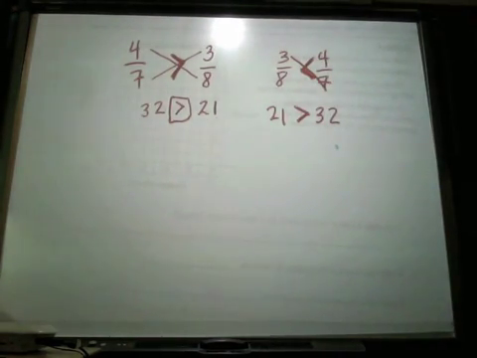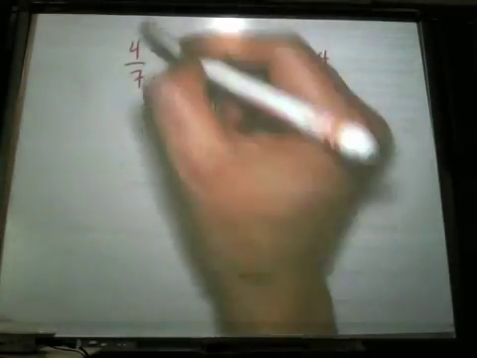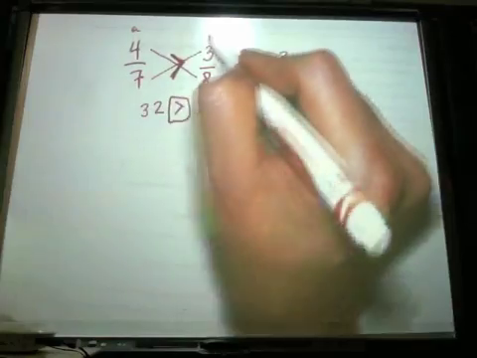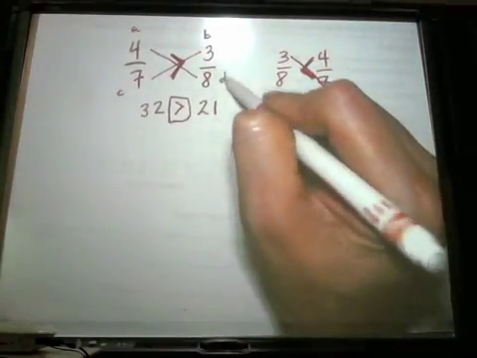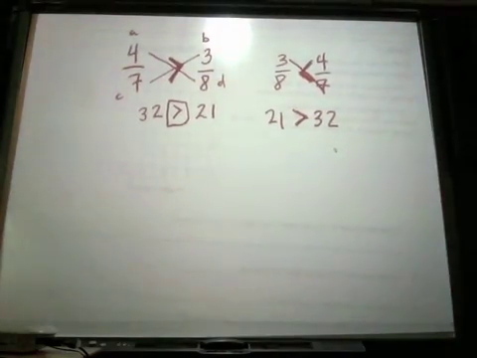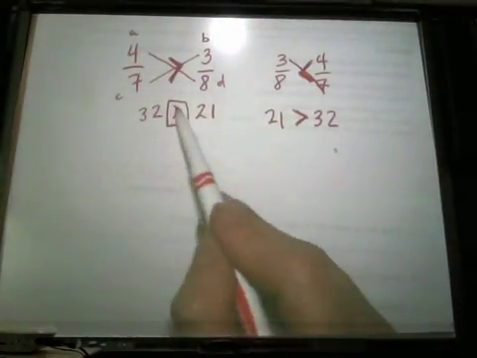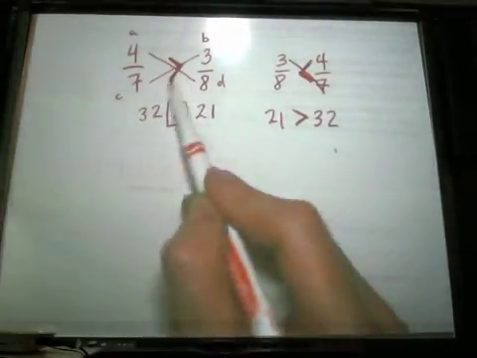It's just a little shortcut trick. You can use it if you want. You don't have to. In your book, they show it with A and B, and they show it with letters first. It's a little shortcut trick. If you start with the greater than, if it's true, then it stays greater than.